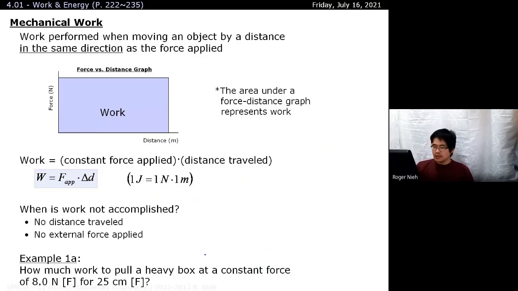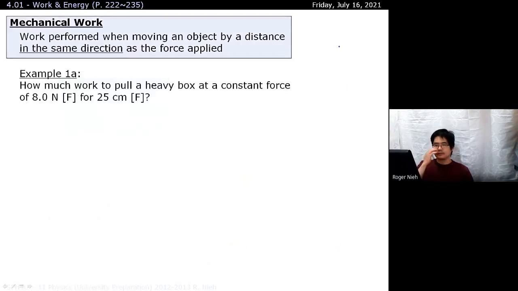All right, so I'm going to take example 1A. I'm going to bring it all the way to the top. So it's the same exact question here. I also kept mechanical work from the previous PowerPoint slide as well. Just to remind you that by definition, work exists when you apply a force and you travel a distance in the same direction. So we look at this example over here, and luckily we have forwards and forwards. All right, so now we're doing work, or at least positive work.